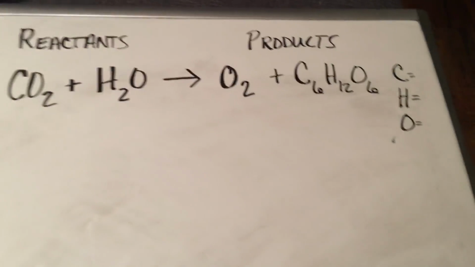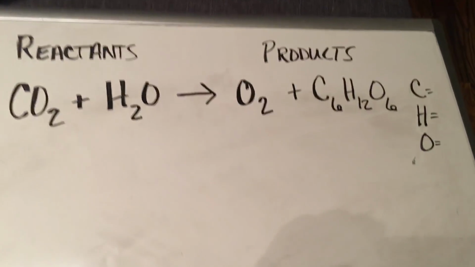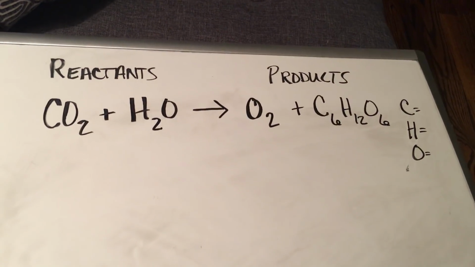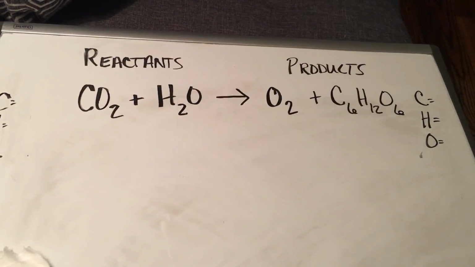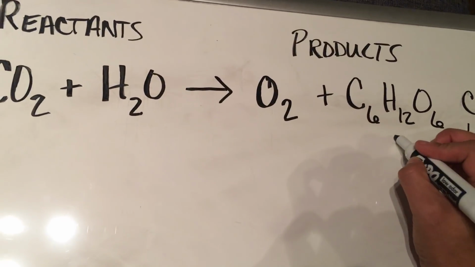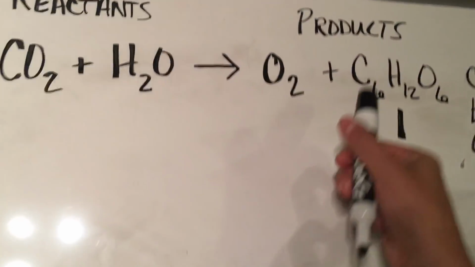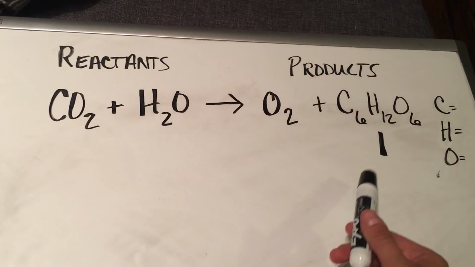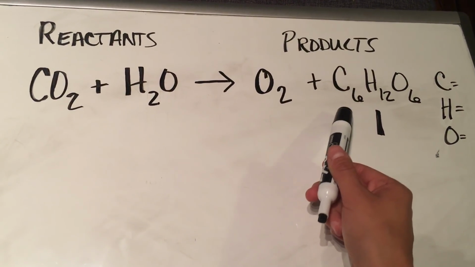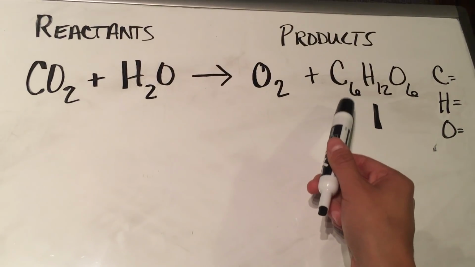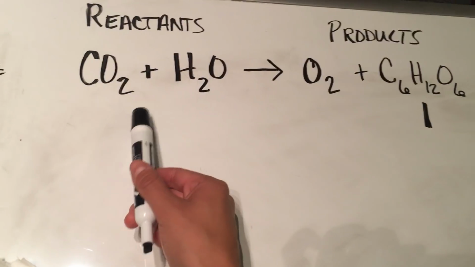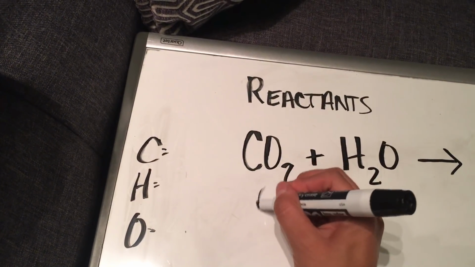Okay, so to balance them out, you start out with the trickiest molecule first, the most complicated one. And what's the most complicated one here? Yeah, this guy, because it has a lot going on. So I'm going to have 1 of these guys, all right? That means I need 6 carbon. I have 6 carbon on this side. I need 6 carbon on this side. So what am I going to do? I'm just going to put a 6 right here at the bottom, okay?